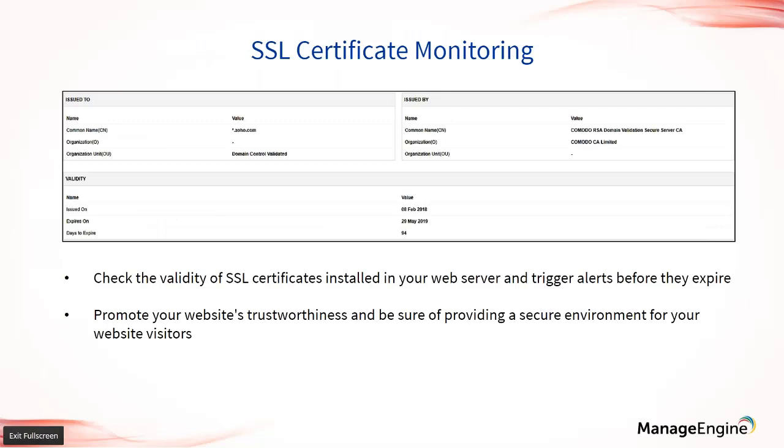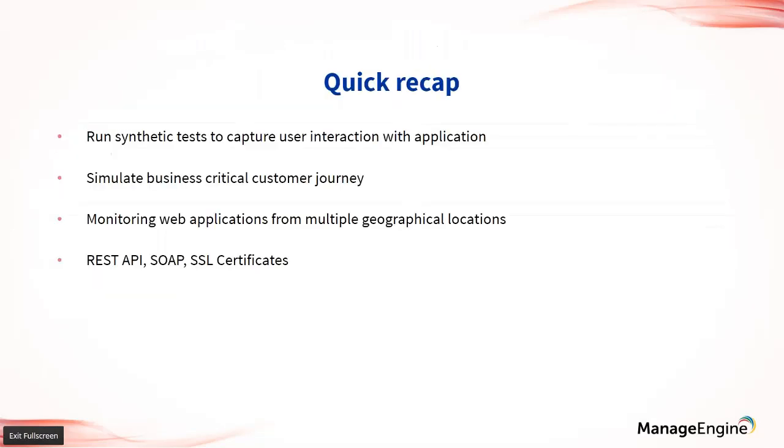So let's have a quick recap of what we have discussed today. We started our session with capturing the synthetic test to analyze the user interactions with your applications. We have simulated your business critical customer journeys by performing those activities in the web transaction recorder. We have captured those activities from multiple geographical locations using the end user monitoring agent. And finally, we have discussed REST API, SOAP, and SSL certificate monitoring.